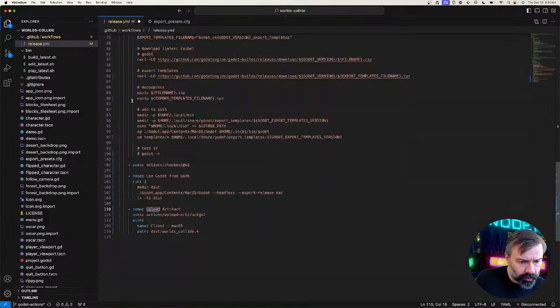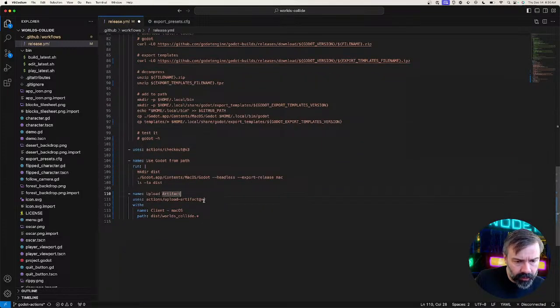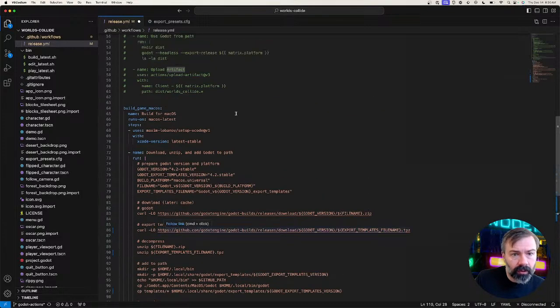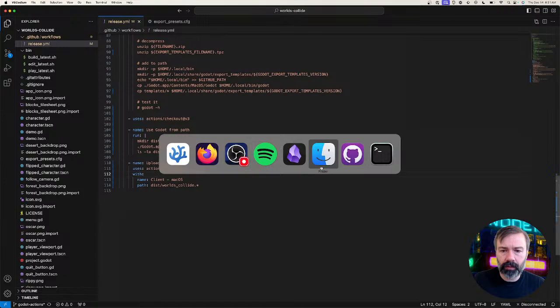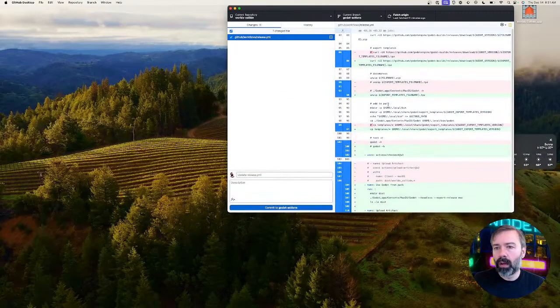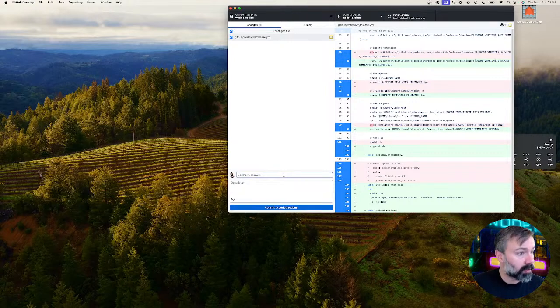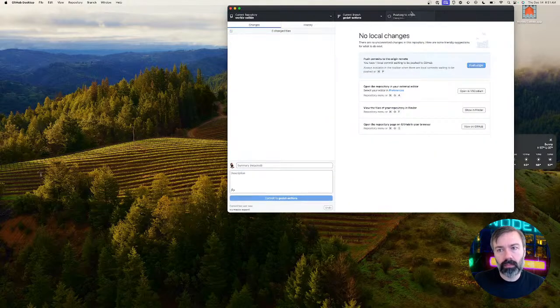Yeah, steps. Yes, upload artifact. Was it V2? Did I switch that? It's V3. V2 is throwing deprecations. Okay. Oh, that's it. Let's do it. Yeah. I'm just going to run it because I don't remember where I was. I'll let GitHub Actions errors tell me what's wrong. Try macOS export. Push it up.